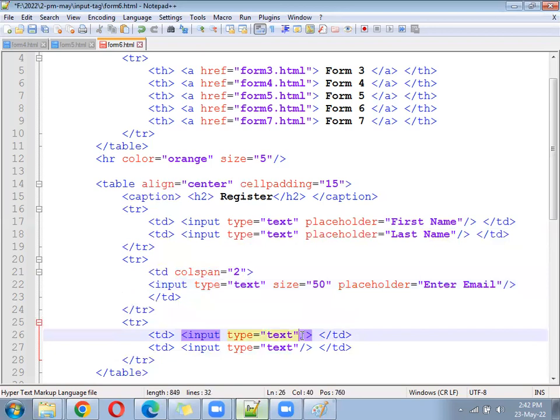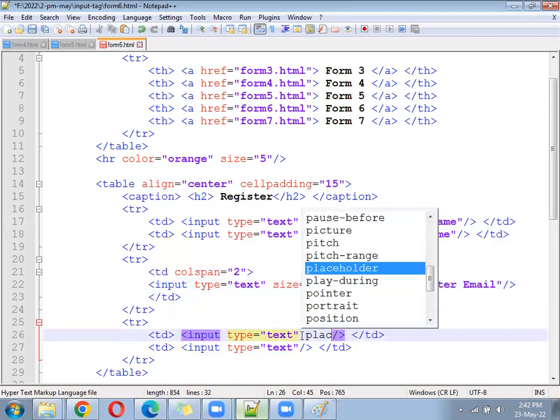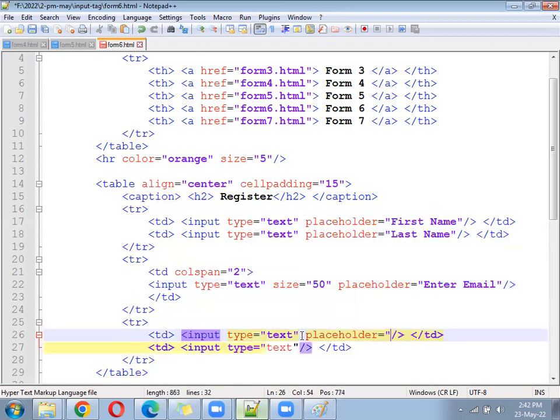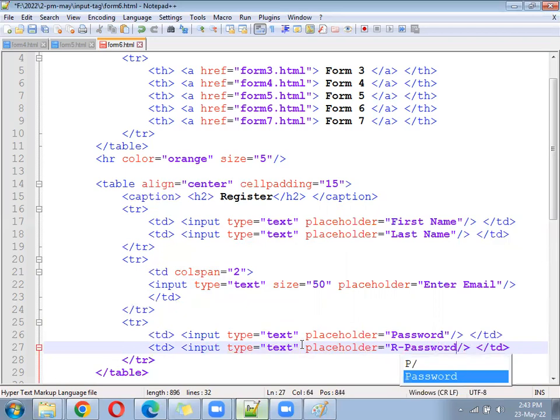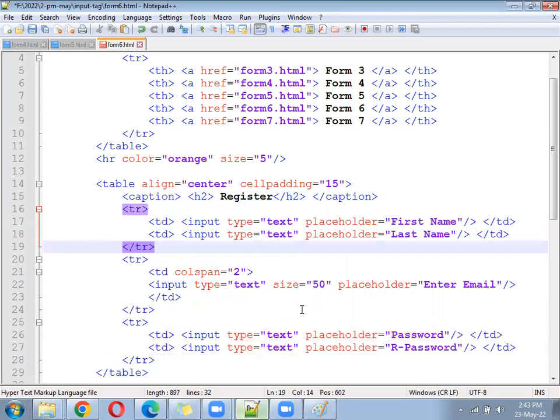Next one is password. Next one is repassword. Last one, button is required.